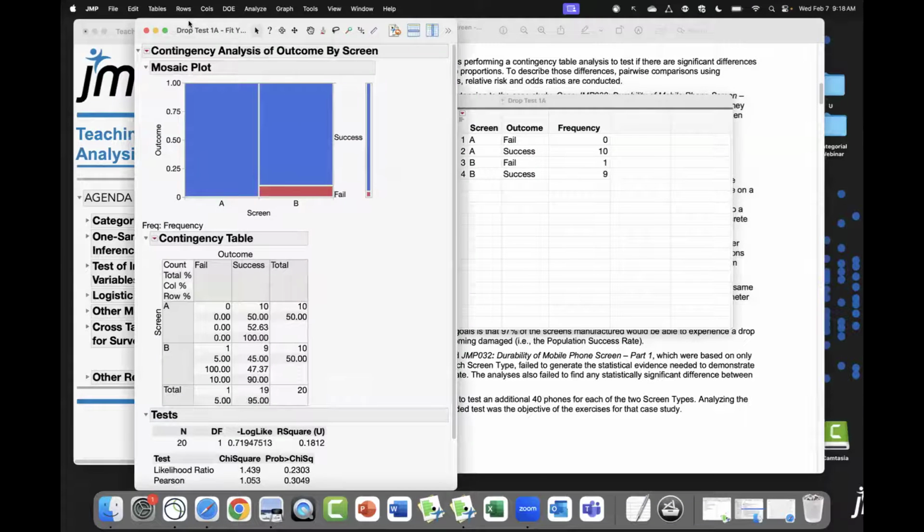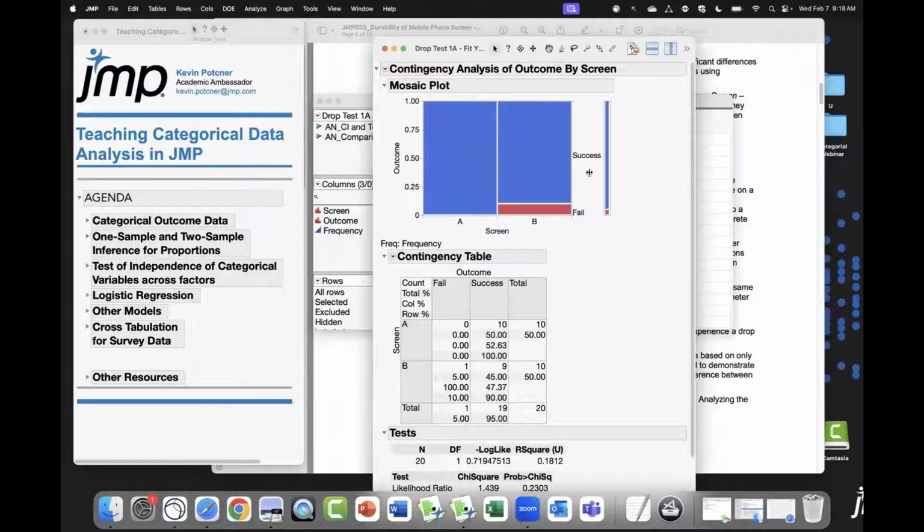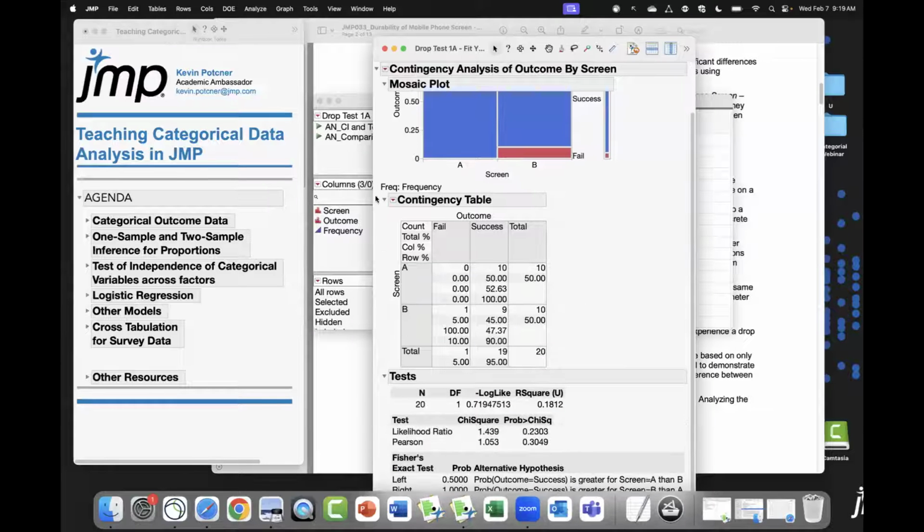So you click OK, and JMP's going to start off with a mosaic plot that's showing the proportion of successes and failures in the sample. We can see that here. We also have a contingency table shown here, and you can choose what information is in this contingency table.